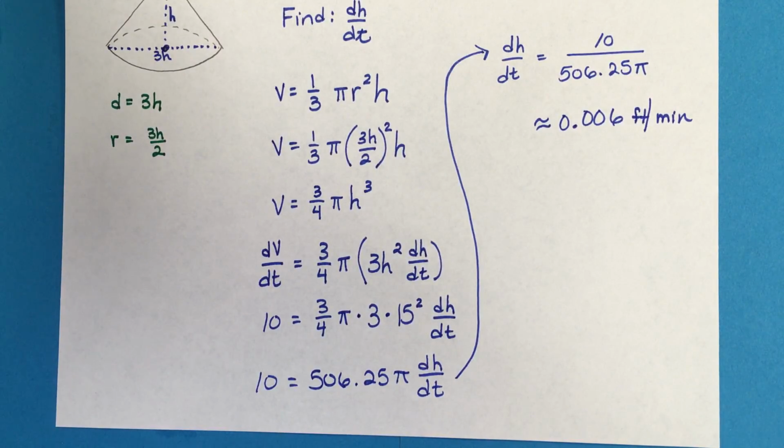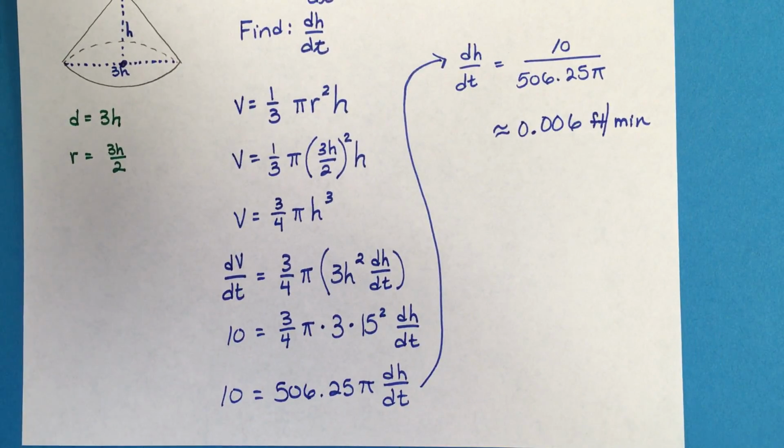That one showed you having to manipulate your formula a little bit. If you run across one as you're doing your homework, and you've done the differentiation and you don't have all the values that you need to plug in, sometimes you can find it, and you'll see that with some other problems. Sometimes you can find the information that you need, but in this case, all I knew is that the diameter was 3 times the height. I didn't have any specific numbers given to me that would help me find that radius, so I actually needed to rewrite my formula.